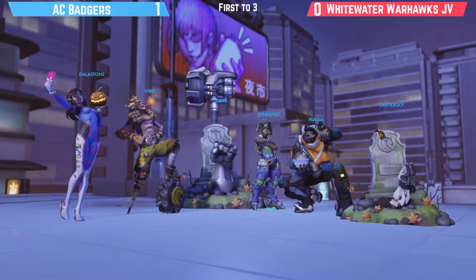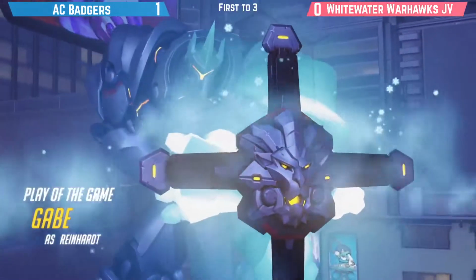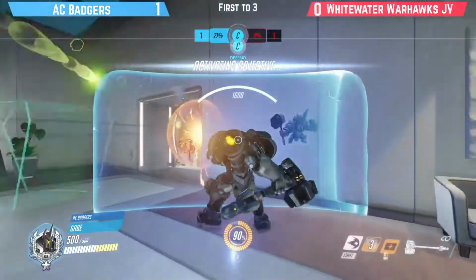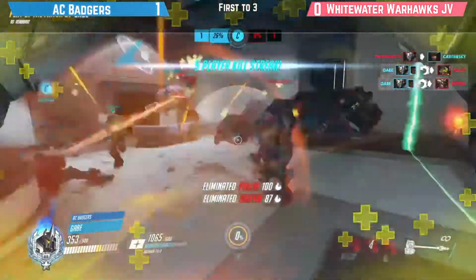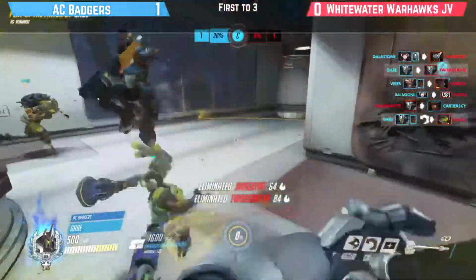Yeah, that was an incredible first round we already had. Came down to the wire. Badgers had the tank swap, as we're going to see Gabe play Reinhardt. They swapped off their main tank, said, Gabe, you're playing Reinhardt this round. And it really paid off for them with this double fire strike with the shatter. Incredible. Very good stuff from Gabe on that Reinhardt so far.